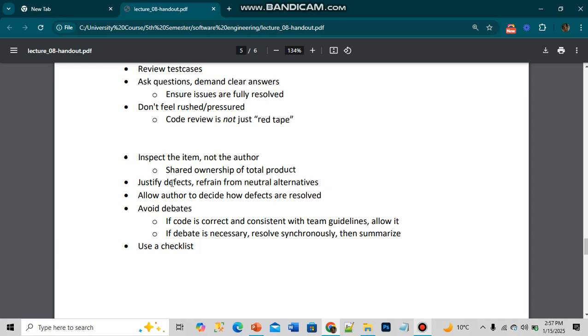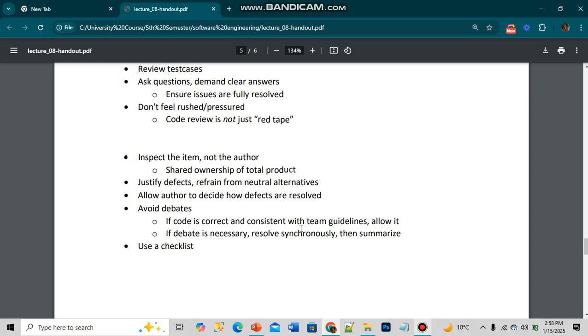Then you have justified defects; refrain from neutral alternatives. So you can ask why you used this alternative instead of that one. Rather than only offering neutral alternatives, if you don't like one, you go to another one.